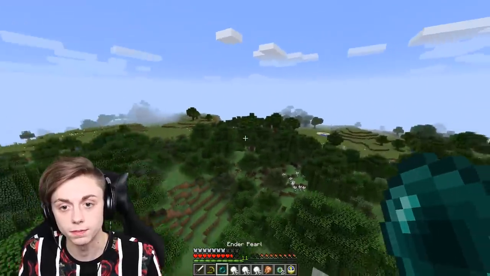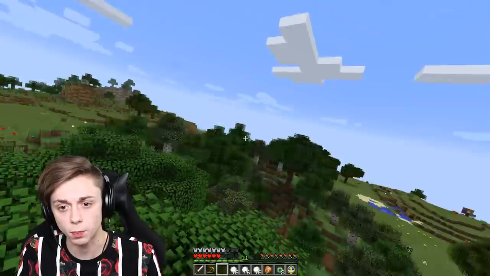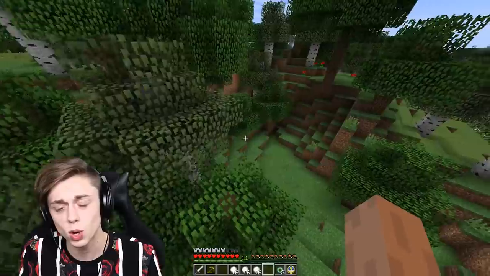All right, you know what? I'm just going to use this enderpearl. I'm going to launch myself as far as possible, mostly because I don't want to walk down from here. Please don't be in a tree. Dang it, I'm in a tree. Here we go. Ooh, all right. Yeah, that worked out. We're okay.